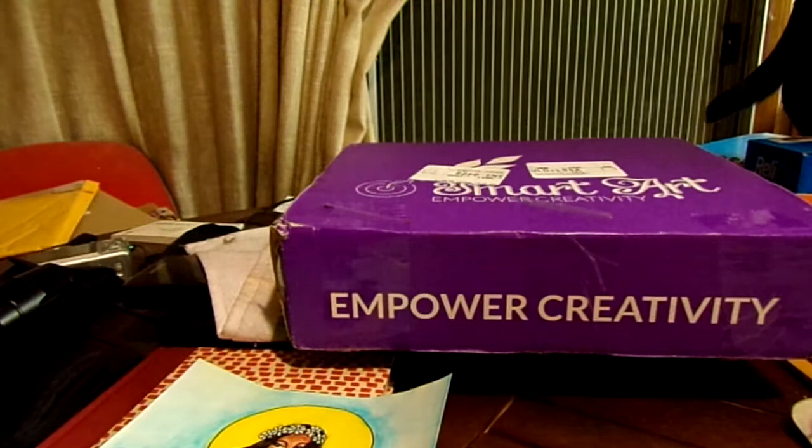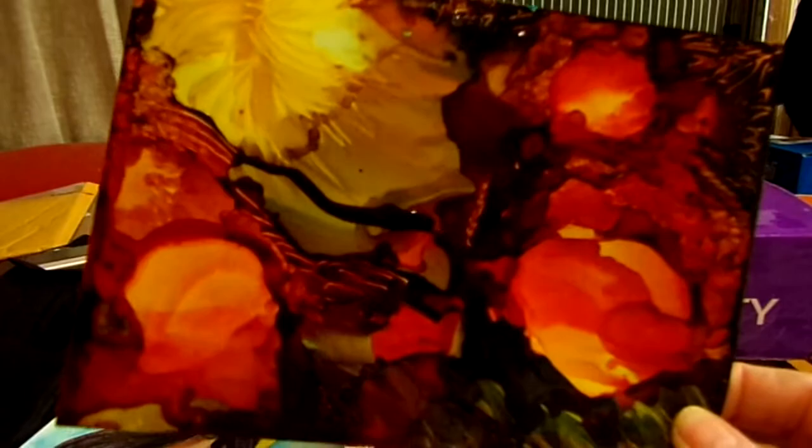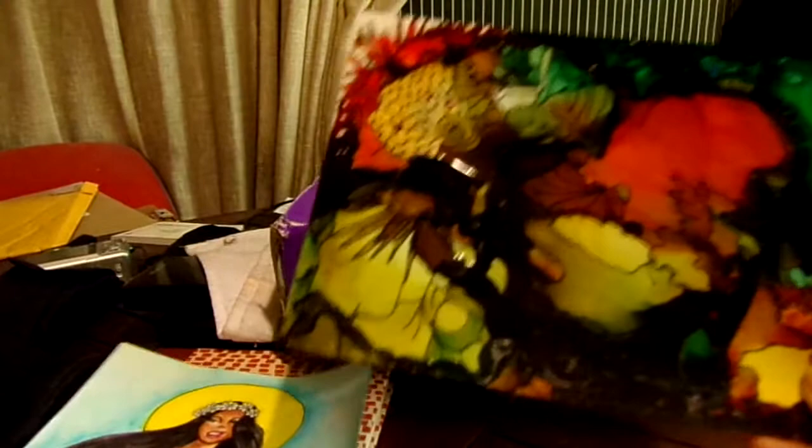This is what I came up with — at least one of them. What's nice about these is that if you put a light behind them, they look really cool. This was the second one I did, and this was the first one. It looks like a disaster — I tried to make it look like flowers and it just didn't work. Then this is my abstract piece. Don't judge me — you can look at it any way you want, interpret it however you like.